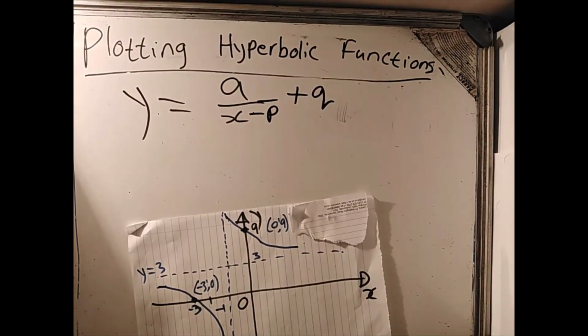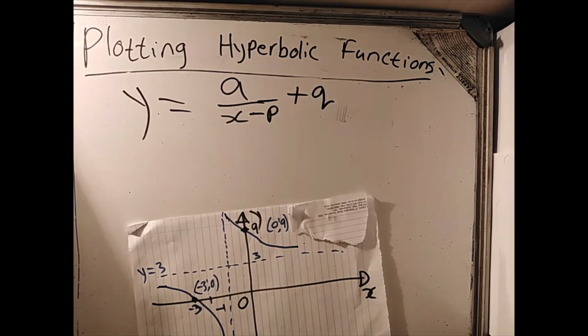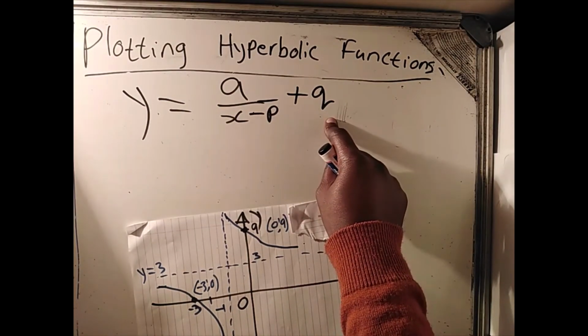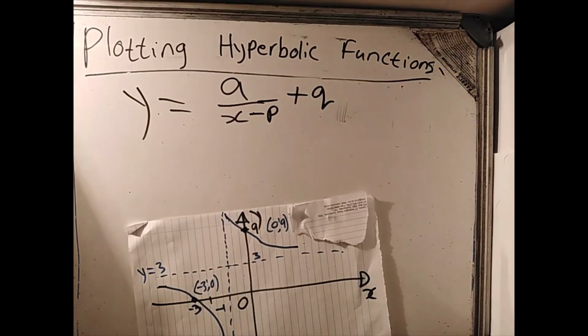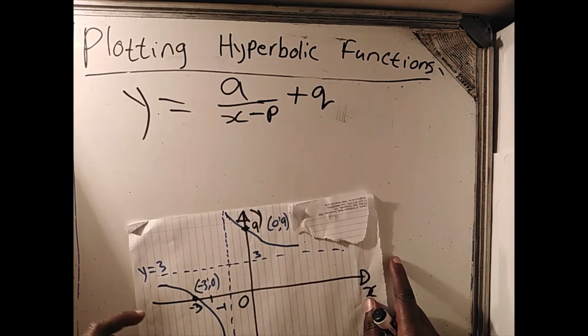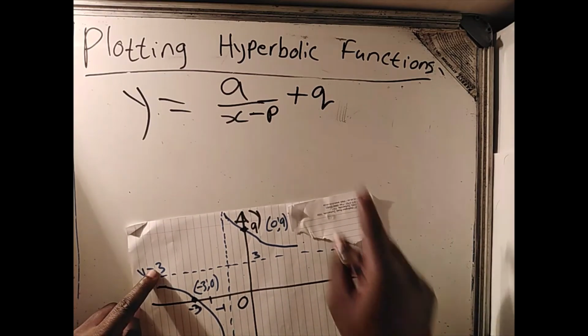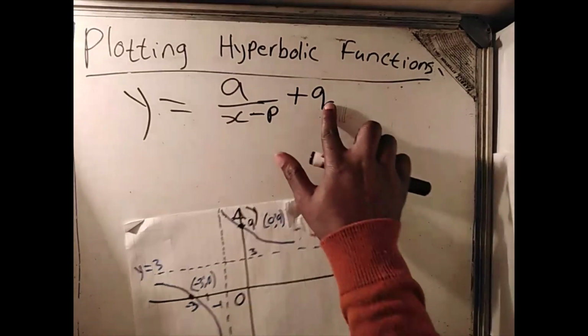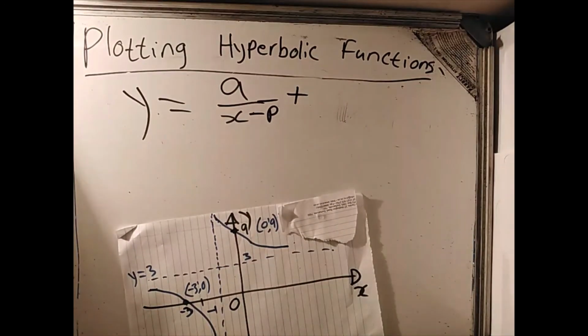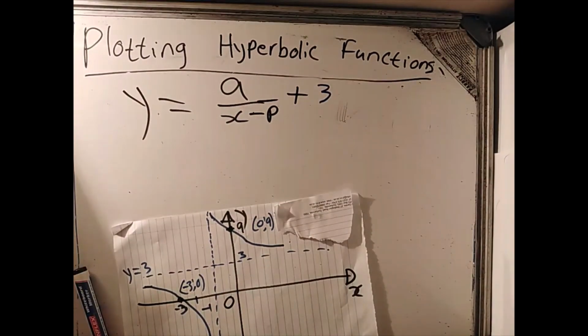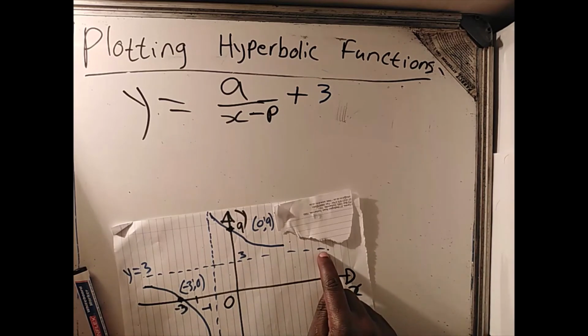Okay, so what do we do? Step number 1, find the asymptotes. So which asymptotes are we going to get? Let's look at the asymptote that is here. This asymptote is y is equal to 3. So this y is equal to 3, you take it directly as it is, and then you put it where? Here. So now we are cancelling this one. What do we put here? We put 3. Okay, and so we are done with the horizontal asymptote.